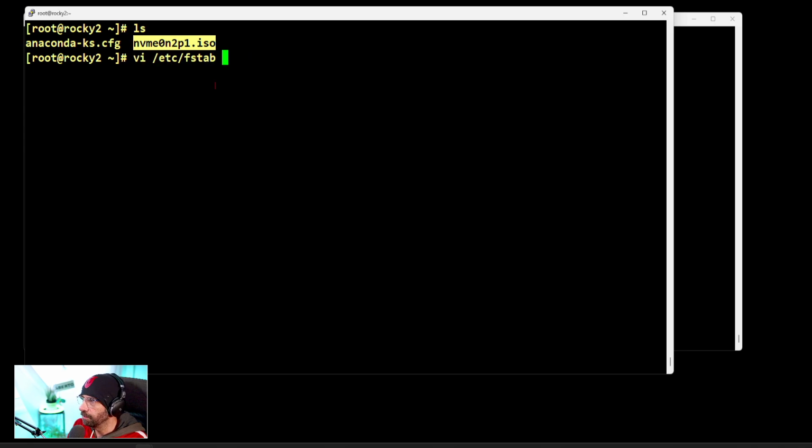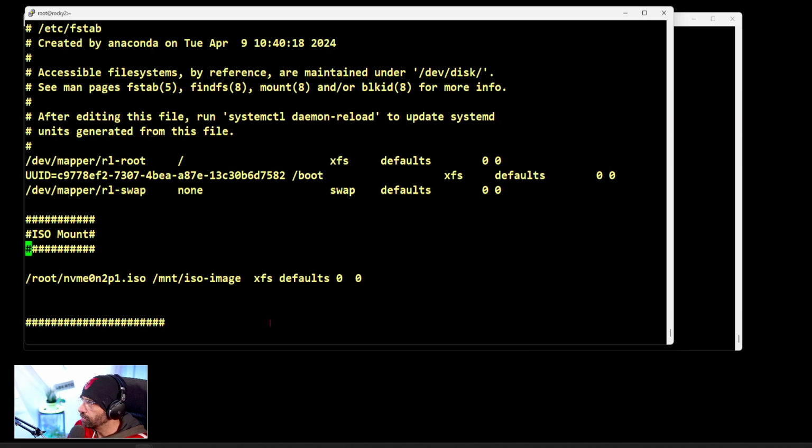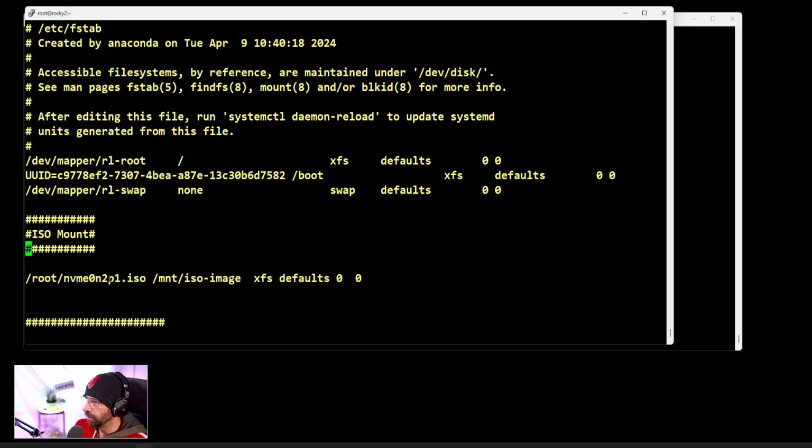If you want to mount this permanently, you go to the FSTAB. I added some work in advance, so you don't lose that much time watching me type. This is what I did. I pointed to the ISO, the mount point, the folder, and I did it just like any other regular partition, because the contents of this ISO file are actually contents of an XFS file system. So this is almost like mounting a regular partition: the ISO, the folder, and the options we usually use to mount a regular XFS partition.